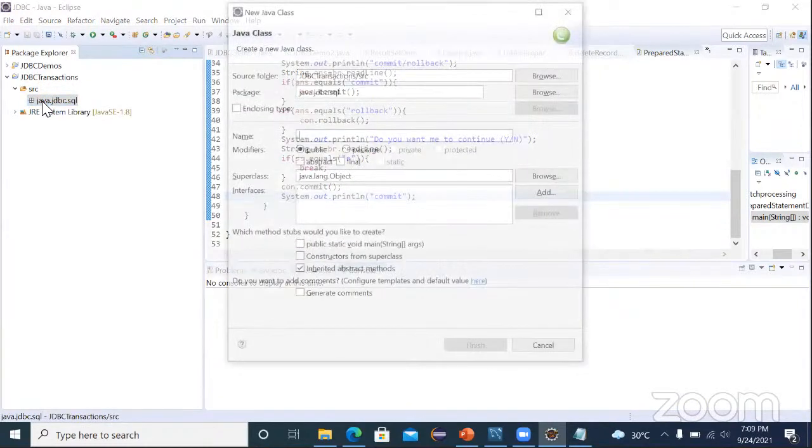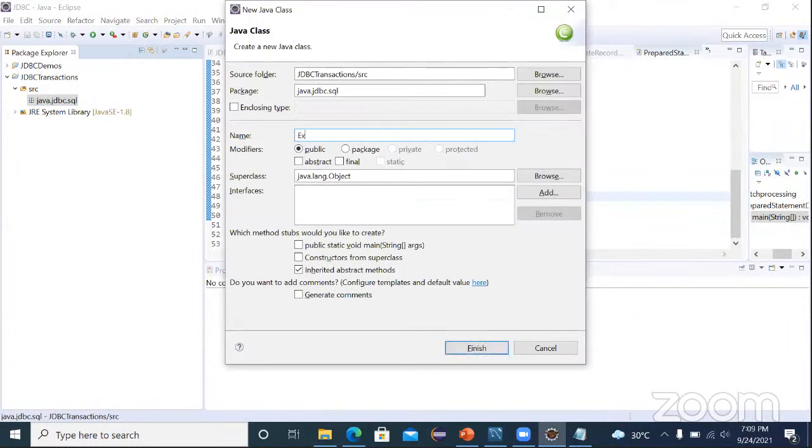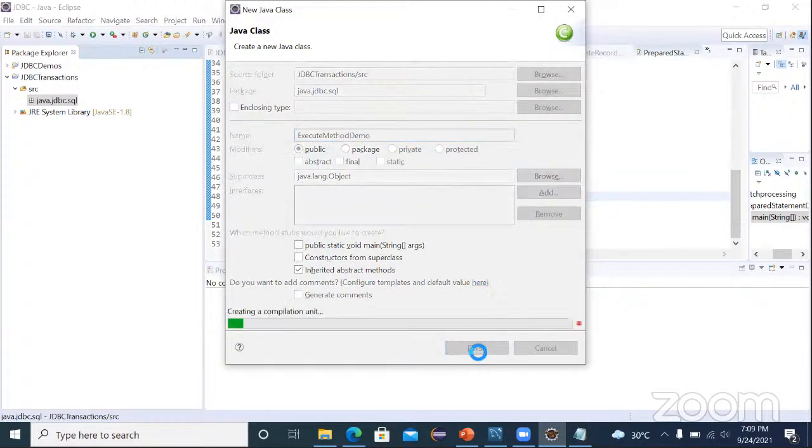The class name I'm giving as ExecuteMethodDemo. Okay, so this is my class name. Let's finish.